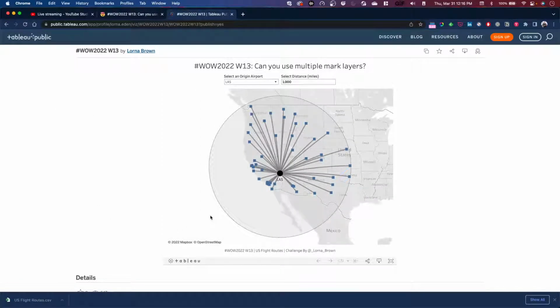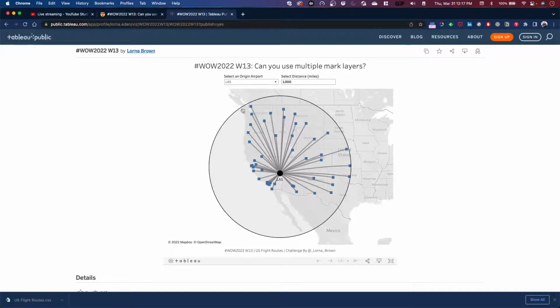We have a black dot that is our origin airport. We have all of these blue squares around, which are all of the destination airports that the origin airport flies out to, and within 1,000 miles, right? So within 1,000 miles, here are the airports that Las Vegas flies to.